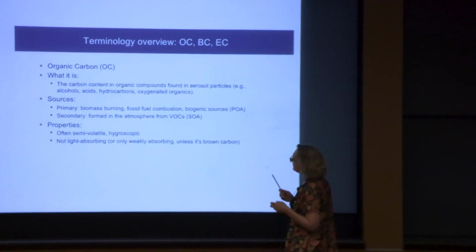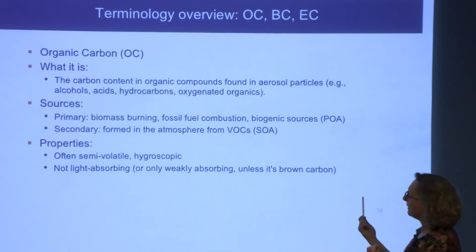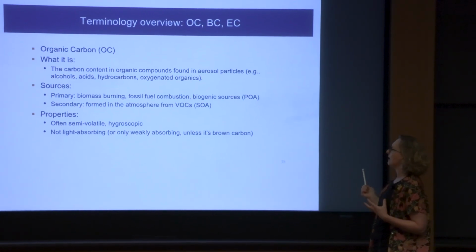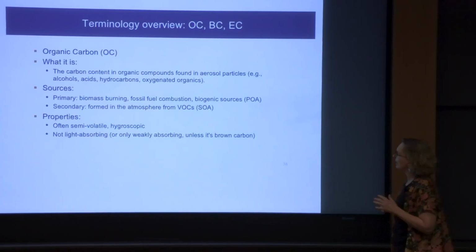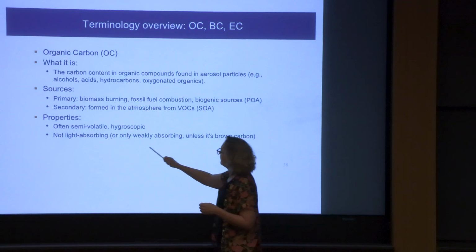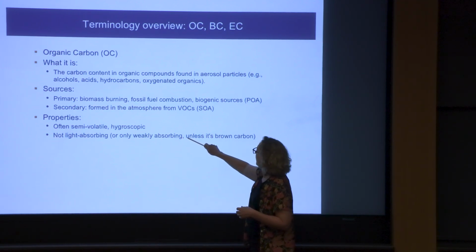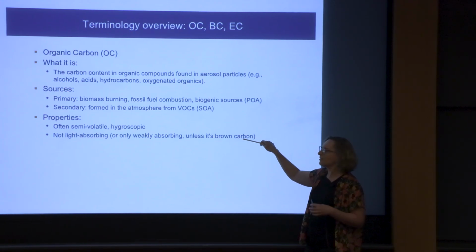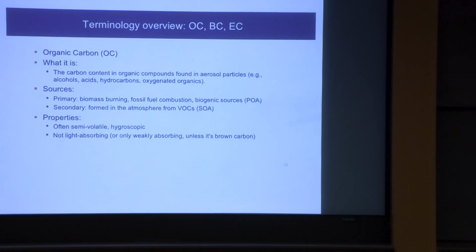In terms of properties, it goes in and out of the aerosol phase, back and forth between aerosol and gas phase, and can take up some water, although it's not as hygroscopic as some of the inorganics we just talked about. Usually it's not light absorbing, or only weakly light absorbing. There's also something called brown carbon that people research these days, which we don't need to worry about for now, but that is a more light absorbing variant of organic carbon. Okay, so that's that.